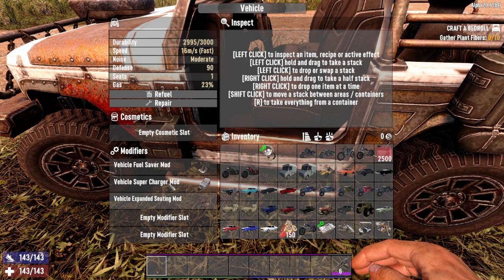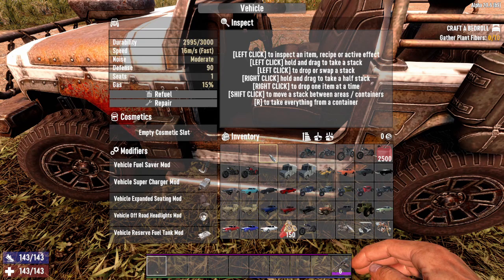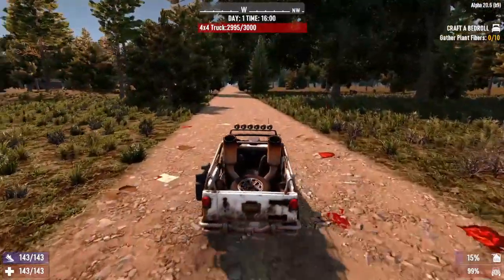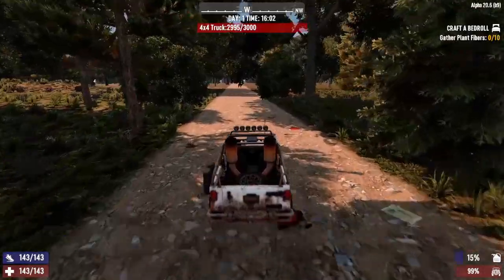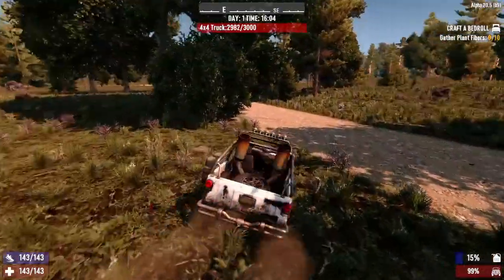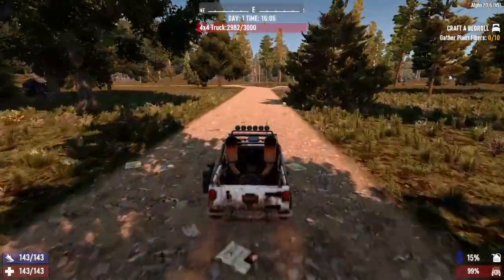Vehicle seating mod, I'm not sure if that only adds 1 or what. Maybe I'll have to look that up at some point. This can hold all 5 mods, which is nice. What speed do we get? 16 meters a second with the supercharger. So, noticeably faster, nothing crazy. Much better turning ability than those motorcycles, man.